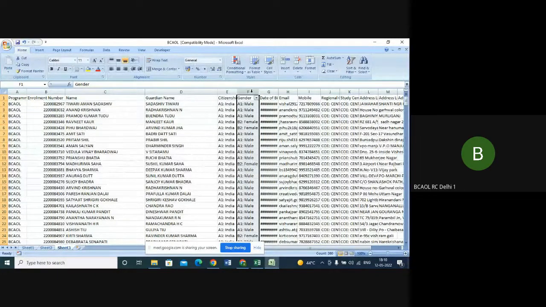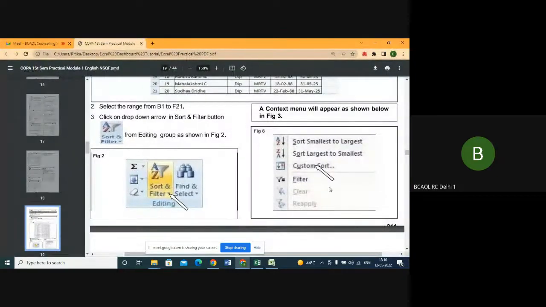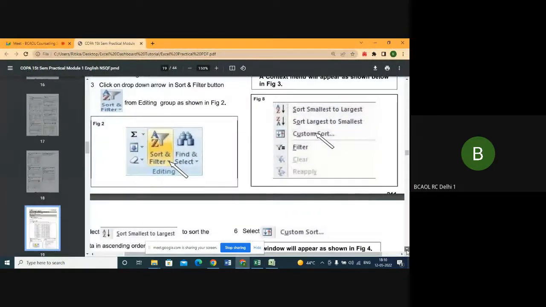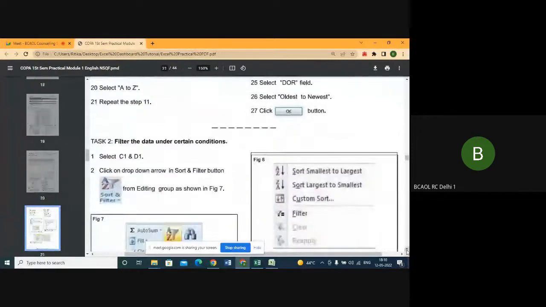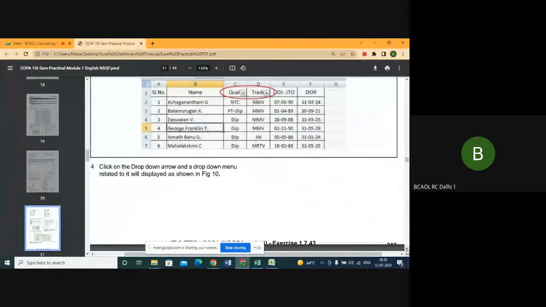Yes, ma'am. Do you understand how you filter the data? Yes, ma'am. So this is how you filter data. You will find out certain things you want to filter out, that how many people are these and how many people are these. So this can be done on your data. That is filtration. So that is what they are talking to you about, filter and sorting. So we are not talking about that. We have already discussed that. Right. So they have put filtration here.